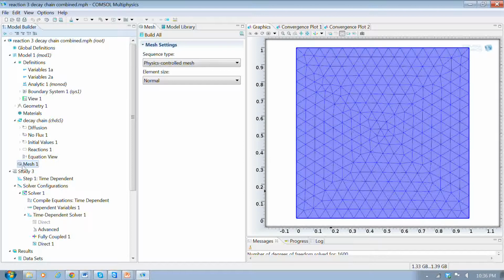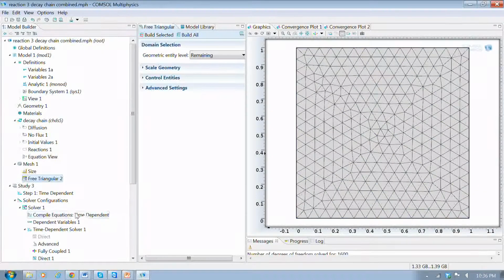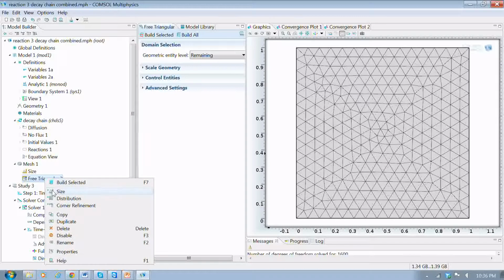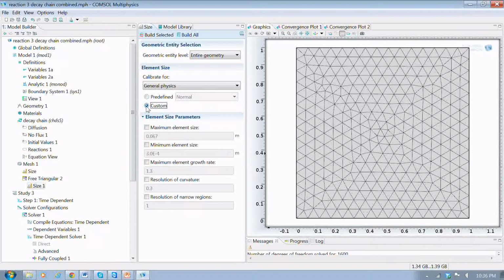Okay, so the first thing that we can do is go here and put in free triangular. This is a triangular mesh in 2D. And then if we right click and put in size, and this is now for the entire geometry, we can change the size here.